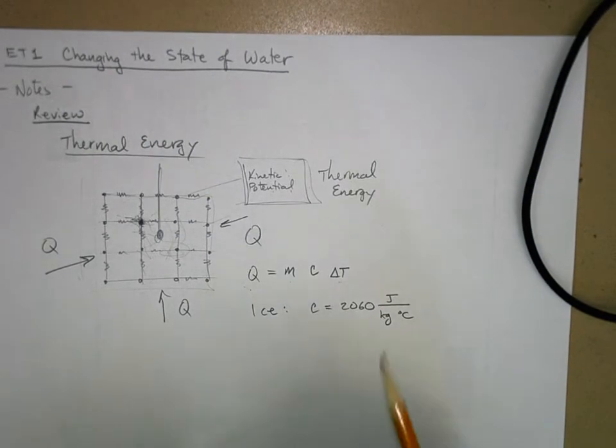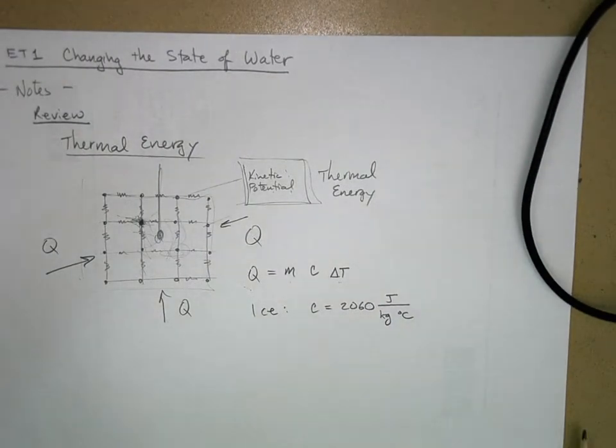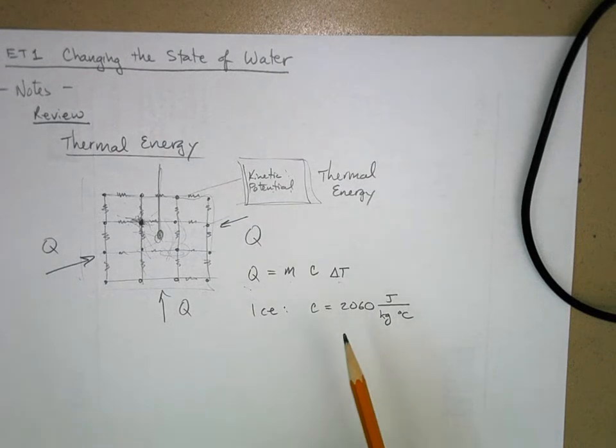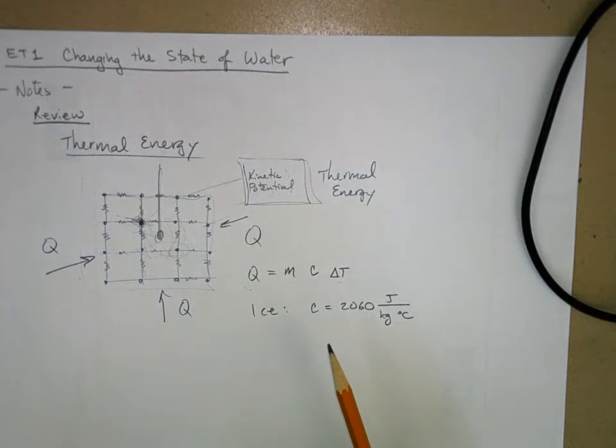So if you have a kilogram of ice, which is like a liter bottle, and you freeze it, and it's below 0 degrees Celsius, and you want to raise its temperature, for each increase in temperature of just 1 degree Celsius for 1 kilogram, it takes 2,000 joules of heat energy absorbed from the environment to do that. So it takes a lot of energy to raise the temperature of ice. And this is kind of what we did before. This is for ice.